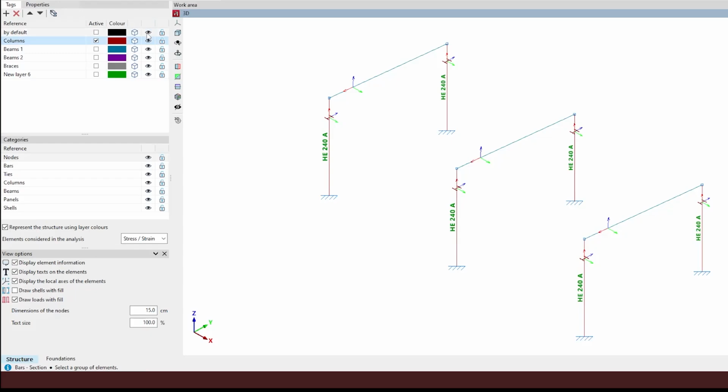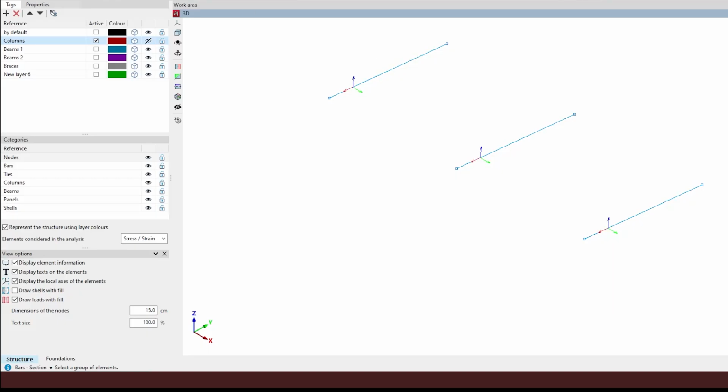This second column has to do with the visibility, which comes in handy for the description of these top bars. So we're going to hide the columns since we have already described them by clicking here in this eye icon. We hide them, and now we can better describe the bars that are left to describe, which were the top bars.